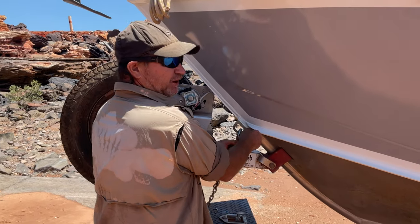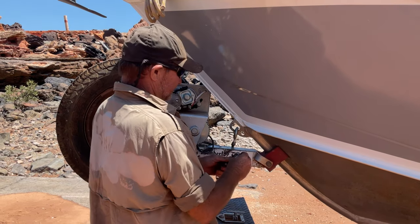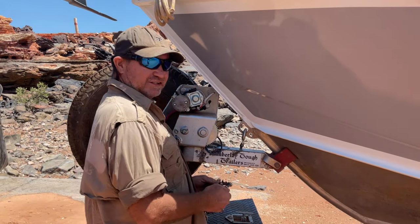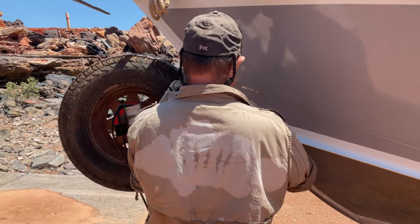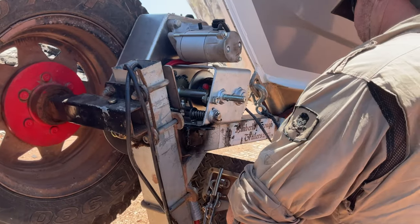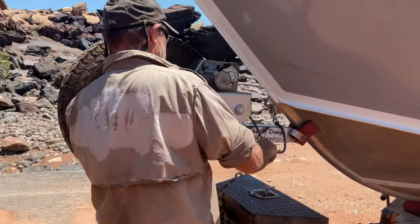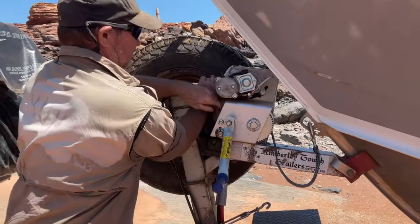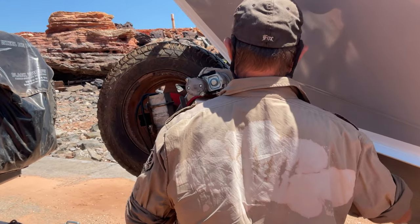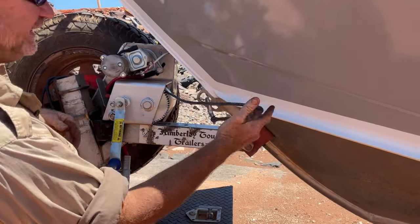It's the same process. I'll let a little bit of cable out, just enough for the trailer to break, and then it should sit up on an angle like that, hopefully, and not do anything it shouldn't do. About that much. So it's probably about 500, I'd say.